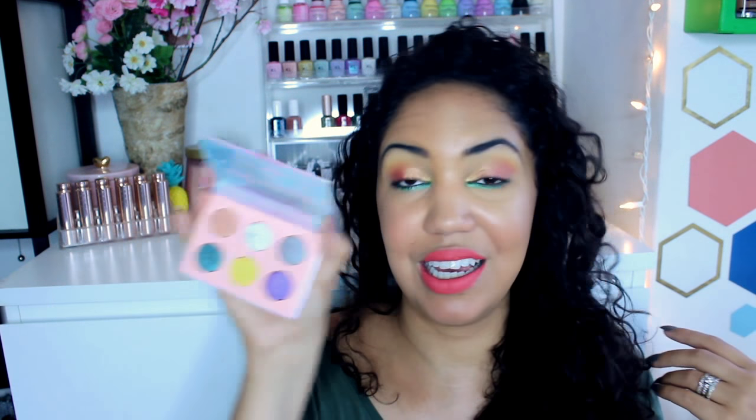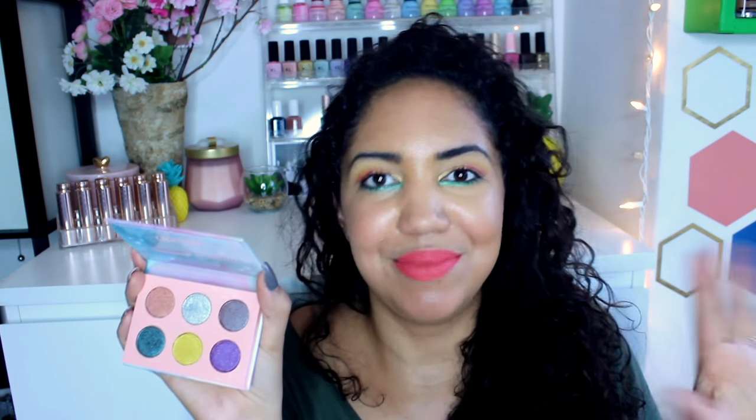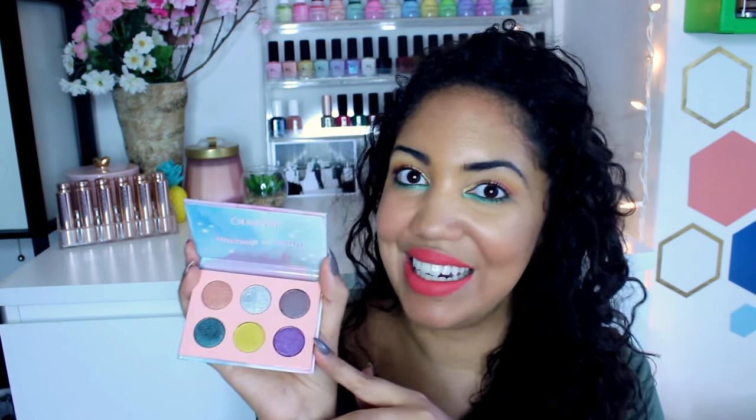I got the Make Up Your Mind palette — the one where people voted on the shades. I haven't been loving the newest ColourPop eyeshadow palettes as much, like the Perception one and the nude/birthday ones didn't interest me. But when I saw this one I was like, yeah, I can get behind that. I'm finding a lot of inspiration from it and was really excited.